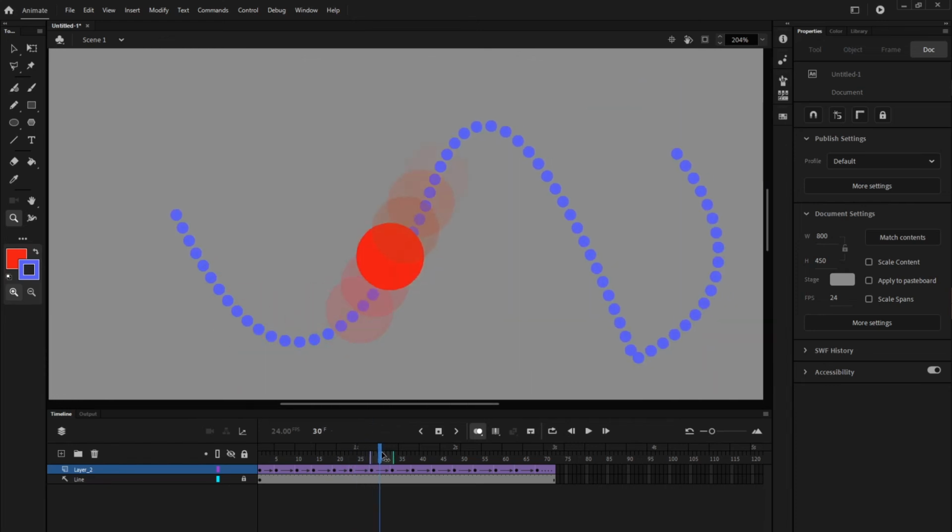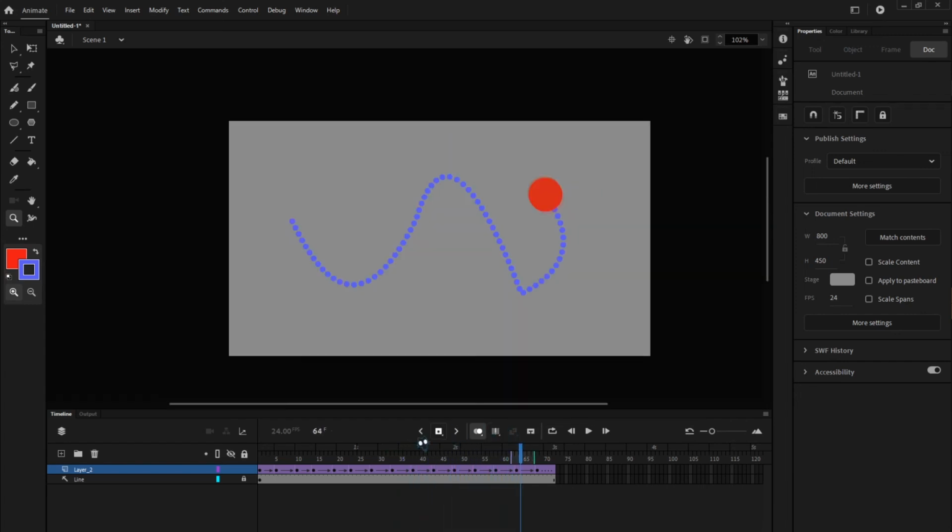It's especially evident in this fast part here because you can see that it is just the same distance between each onion frame circle, which is why it looks like the timing is very off and inconsistent.